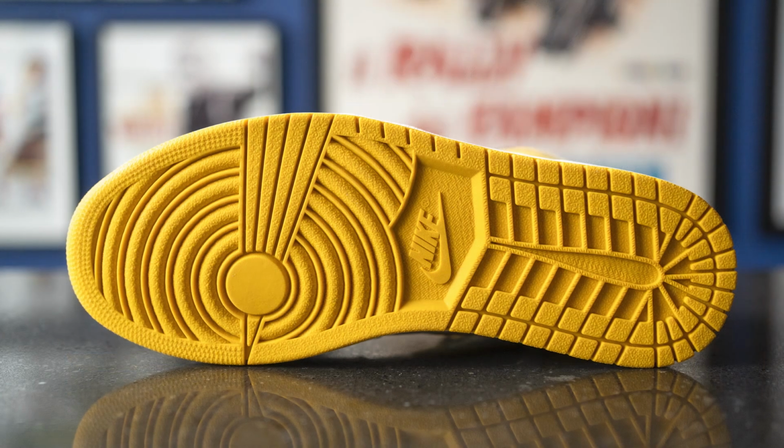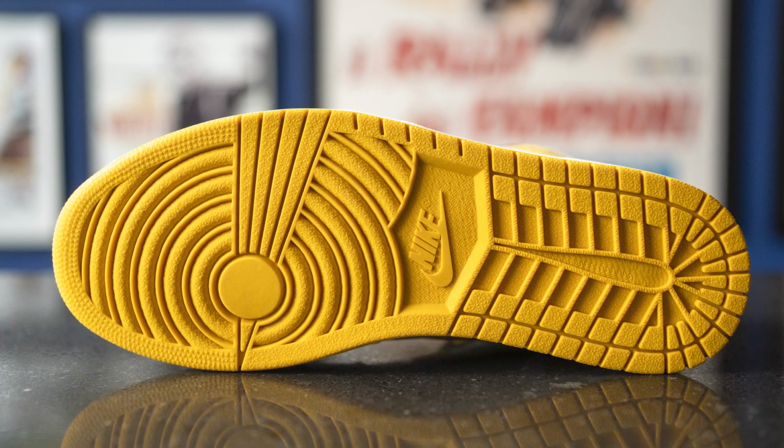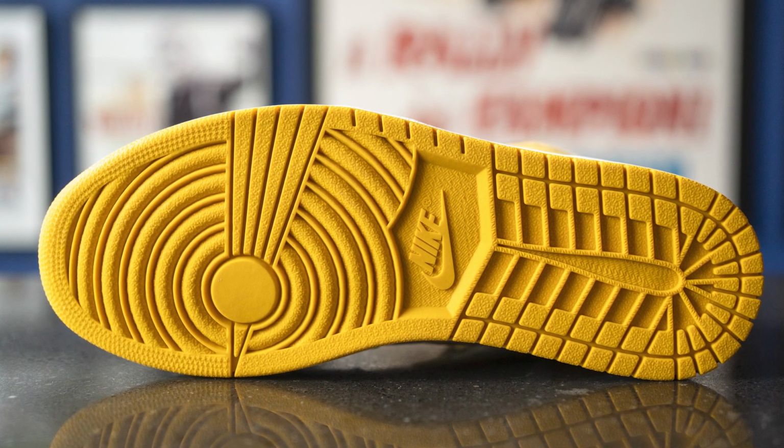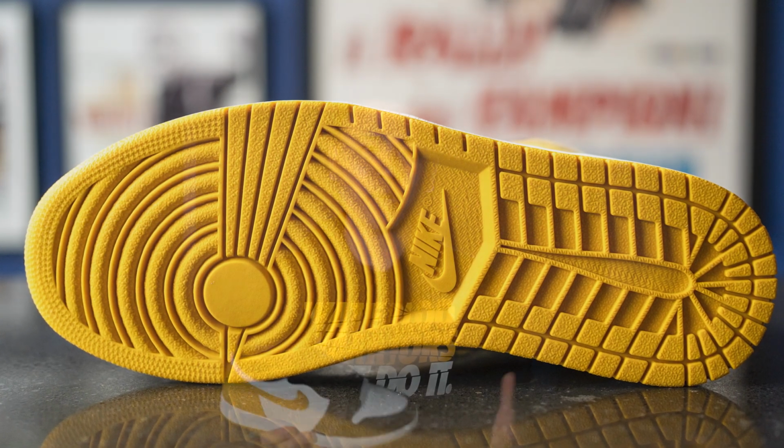And then flipping the shoe over to the bottom, here we have your standard Air Jordan 1 outsole. This is constructed out of a yellow colored rubber. We have the circular pivot point on the forefoot, along with the Nike logo right in the middle. So that pretty much breaks down all you need to know about the history, the backstory, and the look and the design of these yellow ochre Jordan 1s.